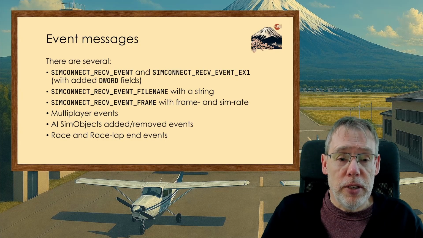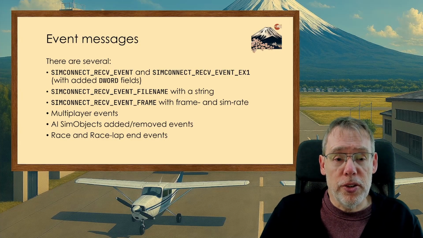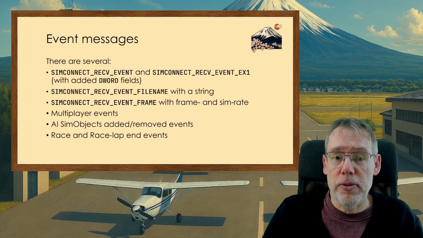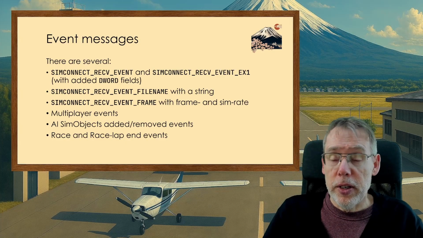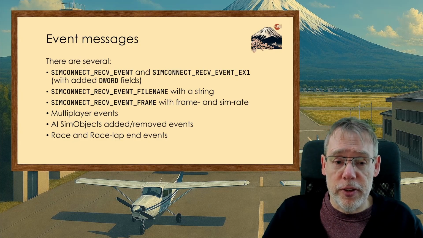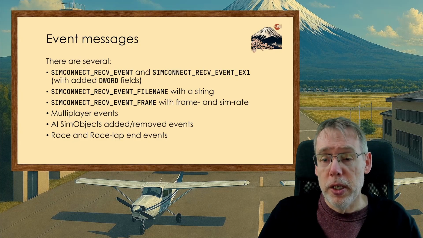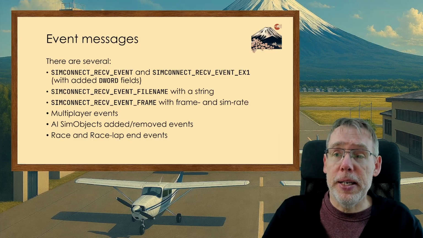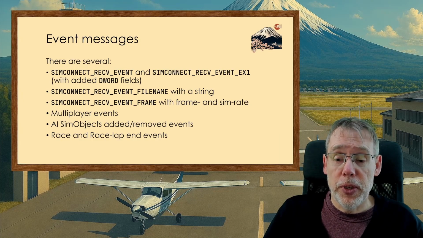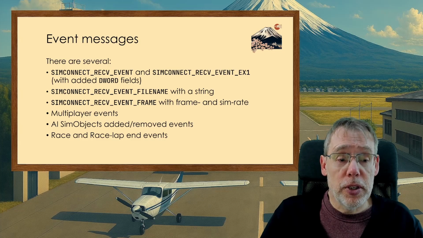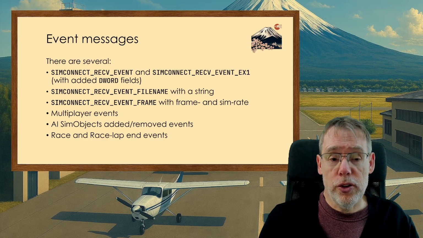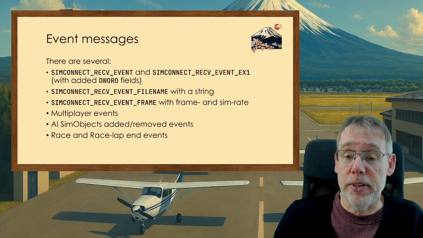And there is an event frame one, which contains frame rate information, also extending from receive event. Then there are several multiplayer events. There are SimObject add remove events that we used last time when we were replaying a recorded piece of trip with our aircraft. And there are race and race lab events. Those actually are only the end events.